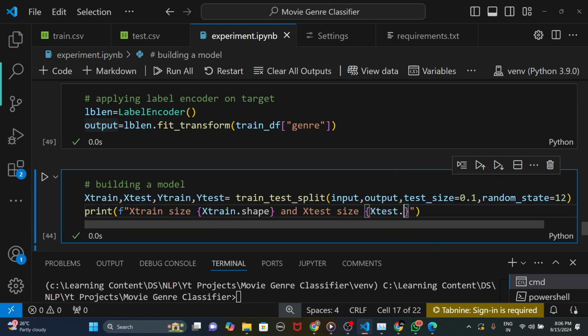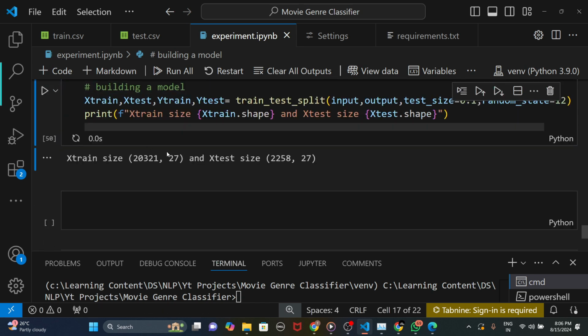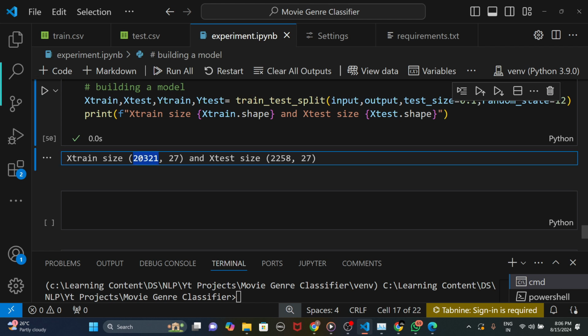Now if I run this code, you can see we got 20,321 rows for training and 2,258 for testing.